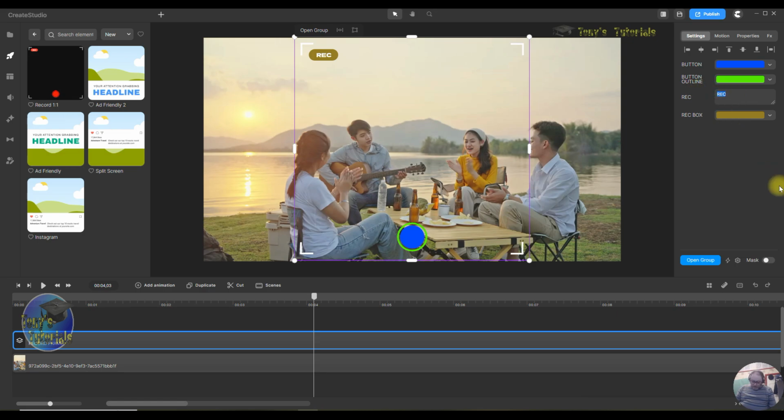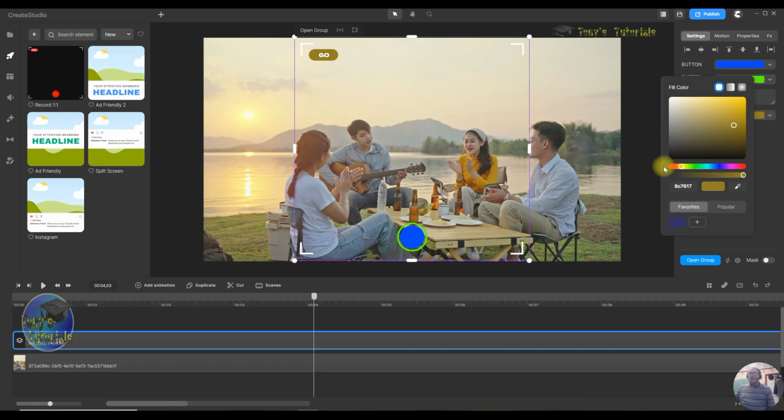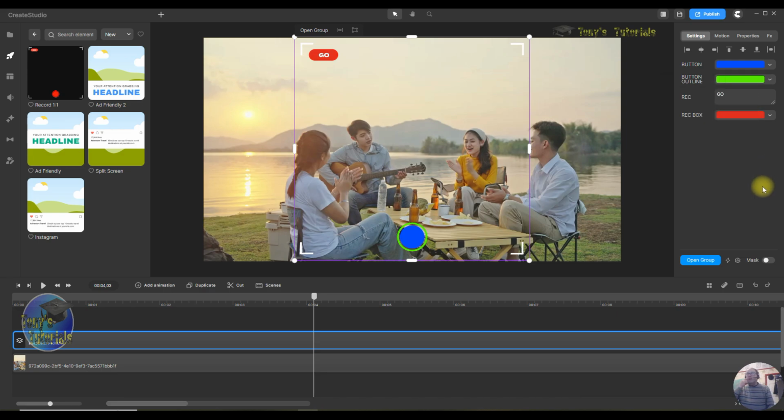It could say run, or something like go. You could do something like that. It might be best in capitals though, so let's do that. Okay, that's better. Let's change that back to red because I don't like that colour, and lighter, a bit darker. That's it. So you could have go instead. But that's all it allows you to change from the settings outside the record frame, which is a group.